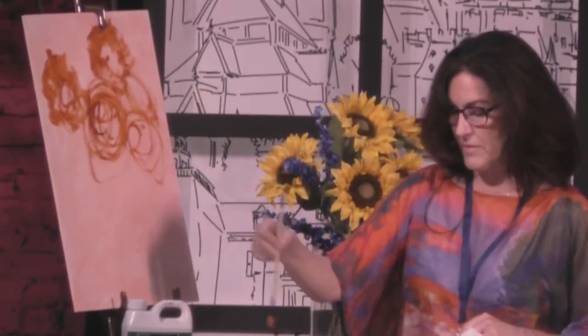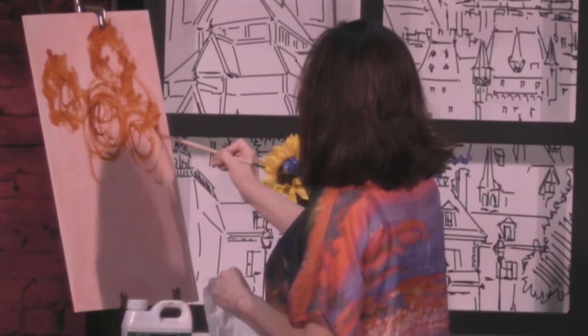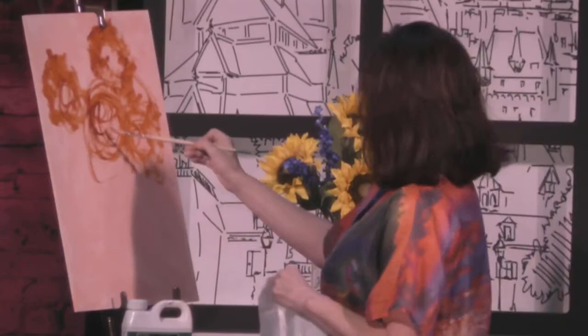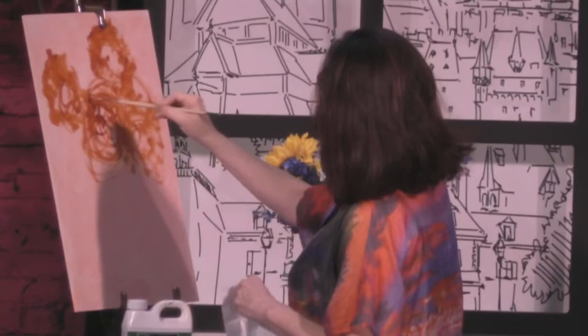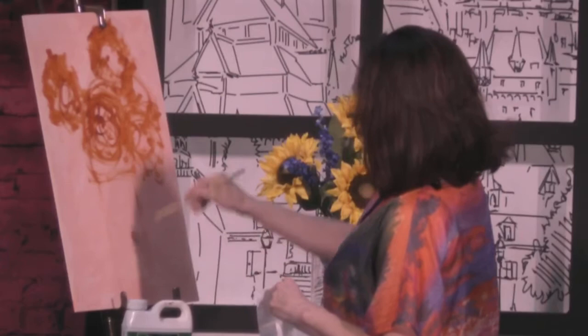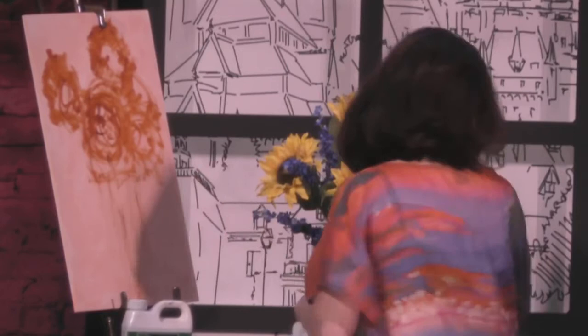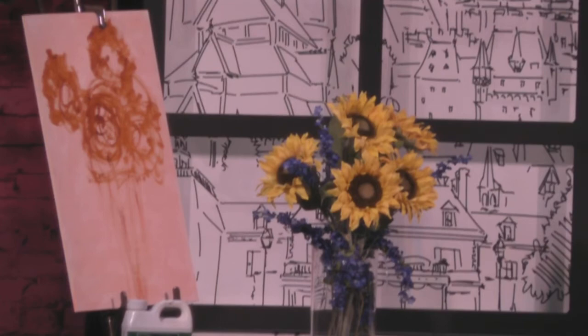I'm roughing in this nice sideways one here, and we've got one here. A nice big one in the front — I'm going to move him down a little bit and he'll be our focal sunflower. I'm just going to roughly indicate where this vase is in relationship to the flowers, draw that in very loosely, and I'm going to have my composition go right off the page. Step back and take a look at it — I like to get back quite a distance to see how it is and line it up.